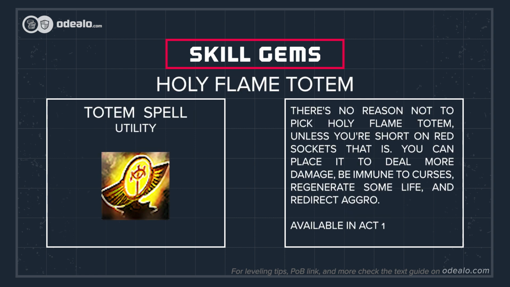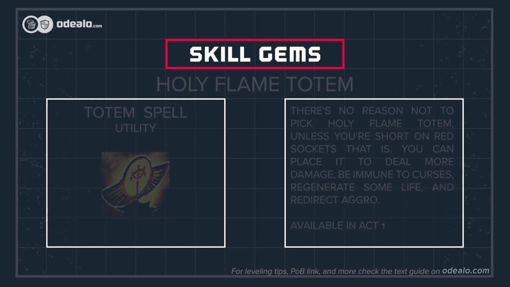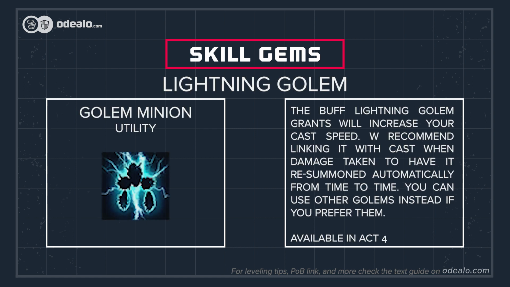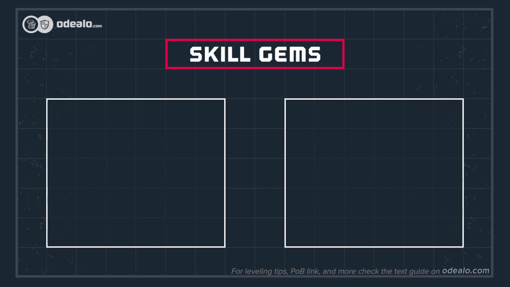There's no reason not to pick Holy Flame Totem, unless you're short on red sockets, that is. You can place it to deal more damage, be immune to curses, regenerate some life, and redirect aggro. Cast Sigil of Power once and try to stand inside of it while casting spells. It adds lightning damage. The buff Lightning Golem grants will increase your cast speed. We recommend linking it with Cast when Damage Taken to have it re-summoned automatically from time to time. You can use other golems instead if you prefer them.